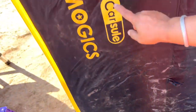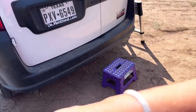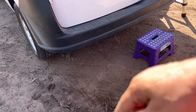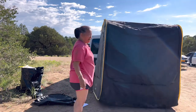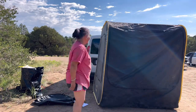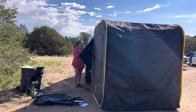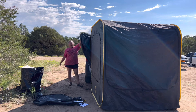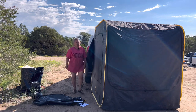Oh, I have this. This is going to go on my driver's side right here. So this needs to be tipped up that way. How easy was that, right? This now can go over the car, and let's show you how that's done.